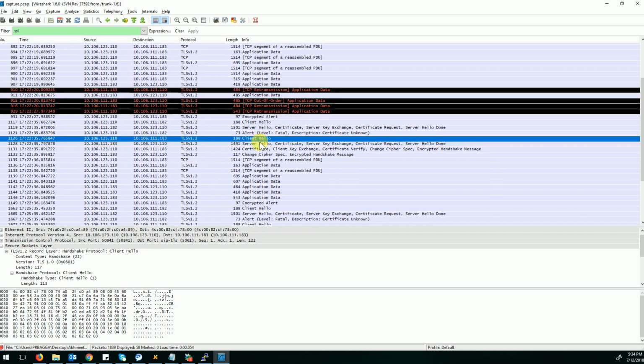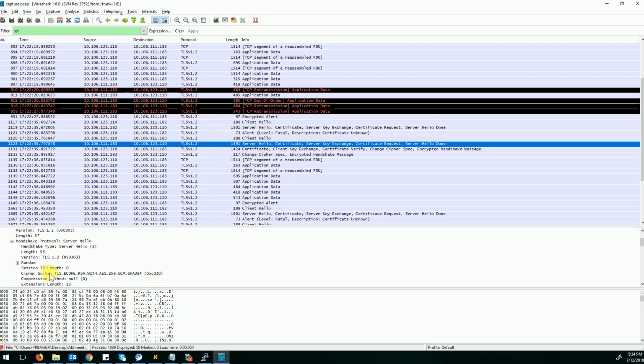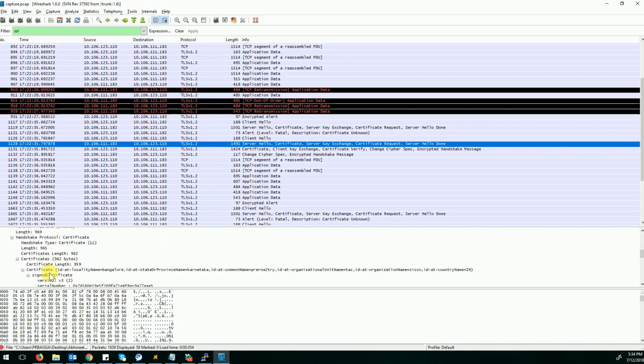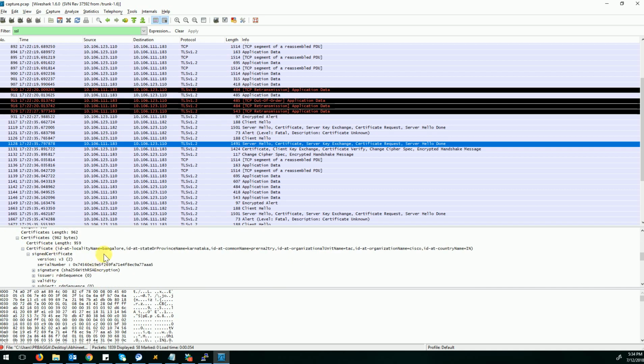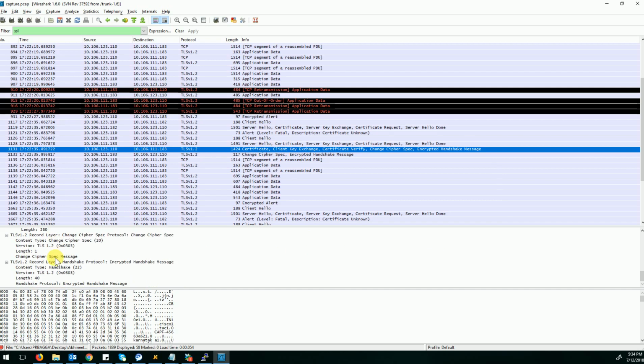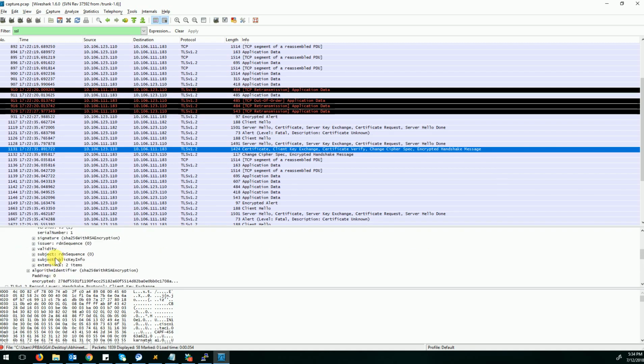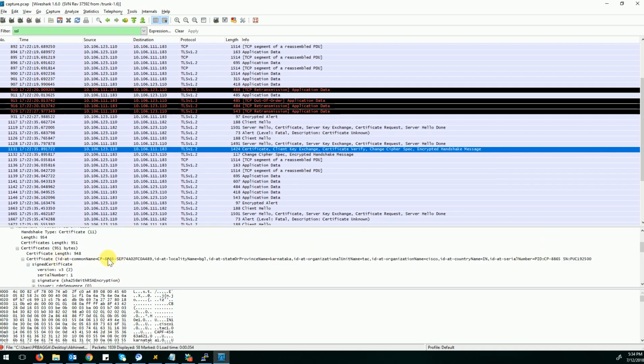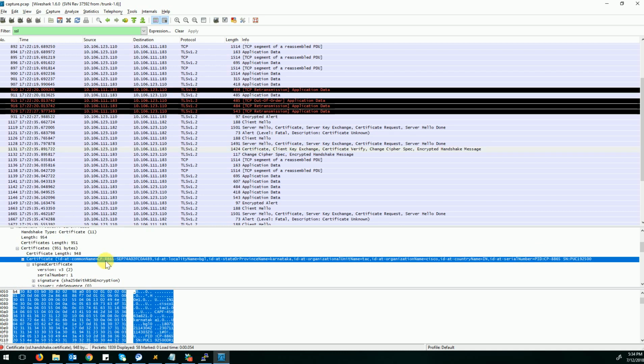If you see again, there is again a client hello, and there is a certificate tab where we can see the certificate which has been sent by the CUCM. In return, the phone is now sending the correct certificate. If you scroll down, you will see the 8865 phone certificate, which in our case is the LSC, which is sent to the CUCM, and CUCM will check that certificate so that it will authenticate it.